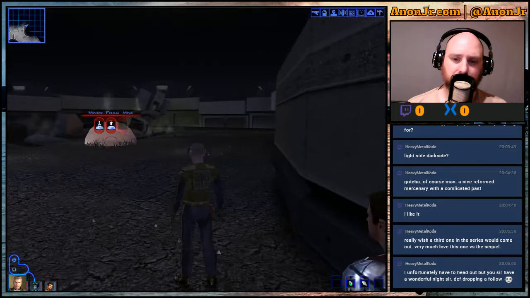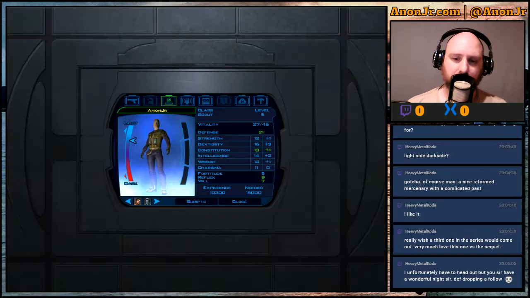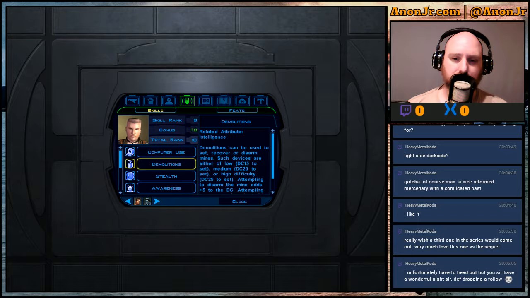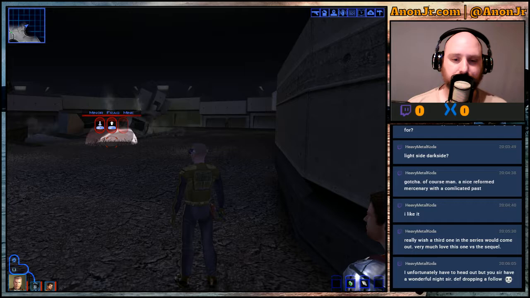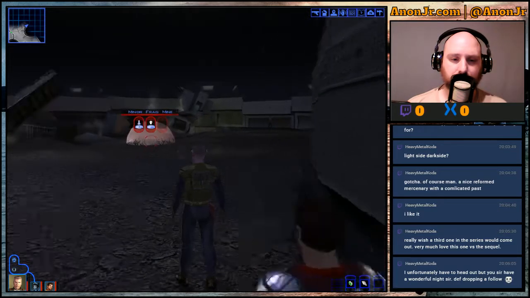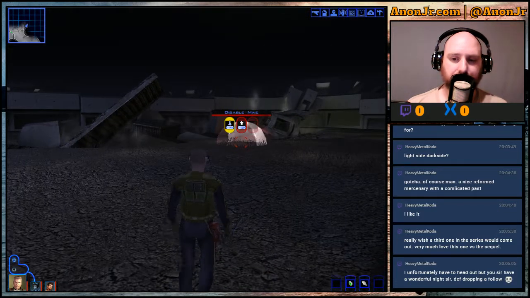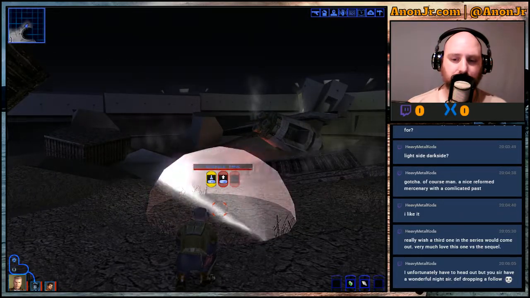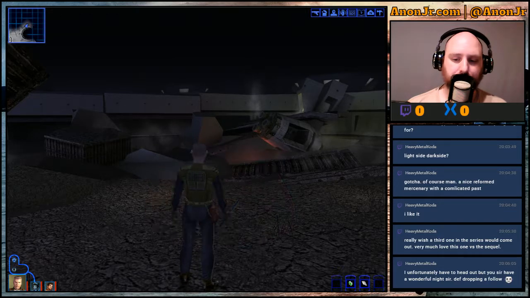Are you kidding me? Let me check that real quick. Skills, demolition, total rank 10. Okay. So, okay. Really want to get over there. All right, let's try my luck again. That works.